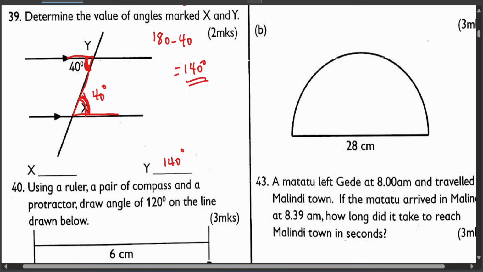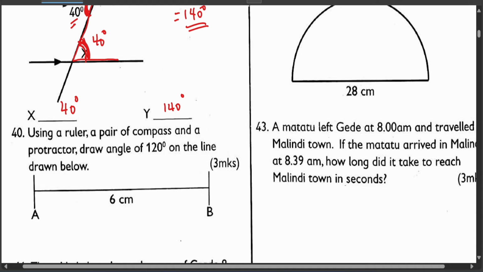Okay, another way of doing that, in case you don't see the Z shape, what we can say is that 40 degrees is usually on the left down side. So it means the opposite of it, which is on the right top side, is your alternating angle. So this is 40 degrees.